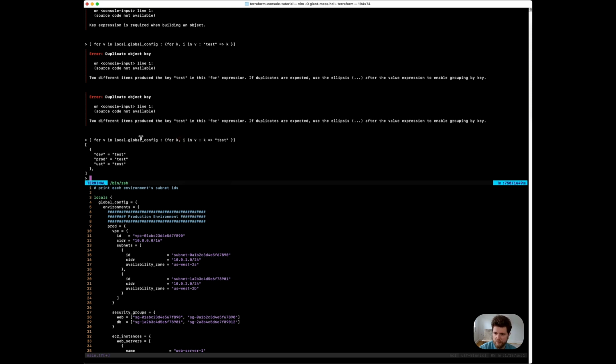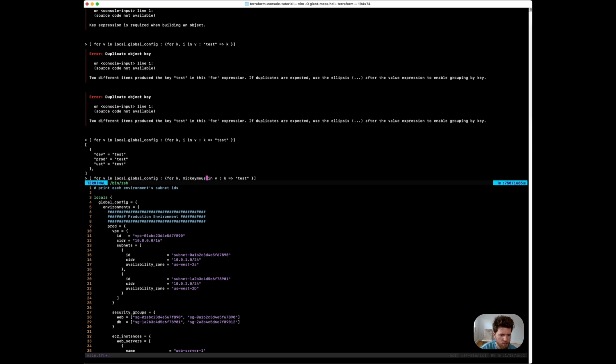print the key. Local global config is we're looking at everything after this curly brace, and I guess before the closing curly brace. So we have a key inside of there called environment, which I could see if I did something like this. And notice how I said for k, i, and we could make this Mickey Mouse, literally.